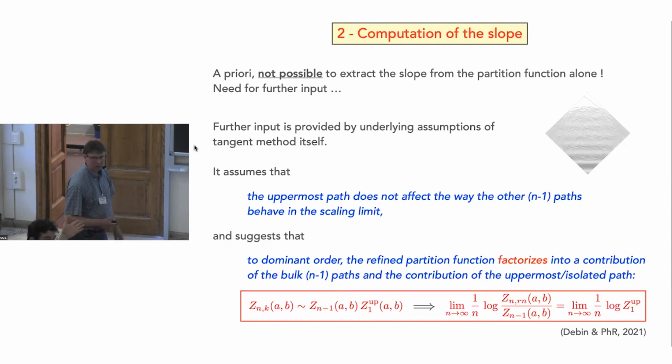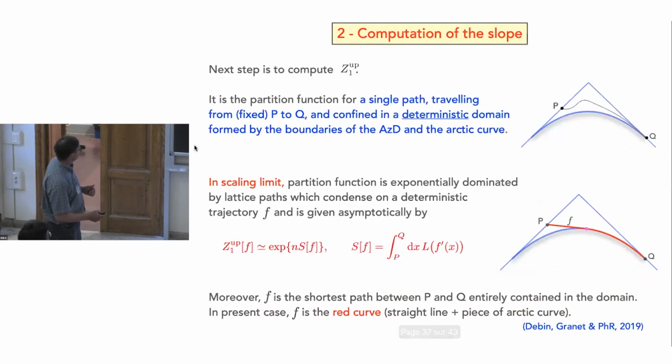So there's no proof, of course, and we just checked it in a number of cases, and it actually works. So we checked it for, I think, the Aztec diamonds, the alternating sign matrices, and perhaps another few cases. And somehow it is expected. It's the kind of expectation you have from the tangent method. So it's slightly reformulating it. So now we are up to computing this guy.